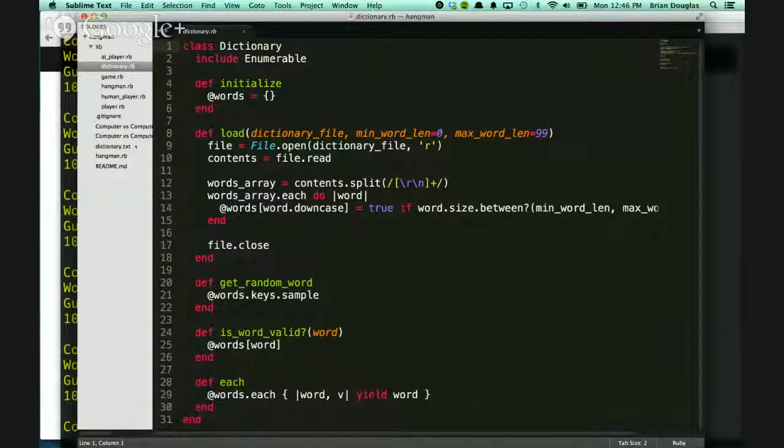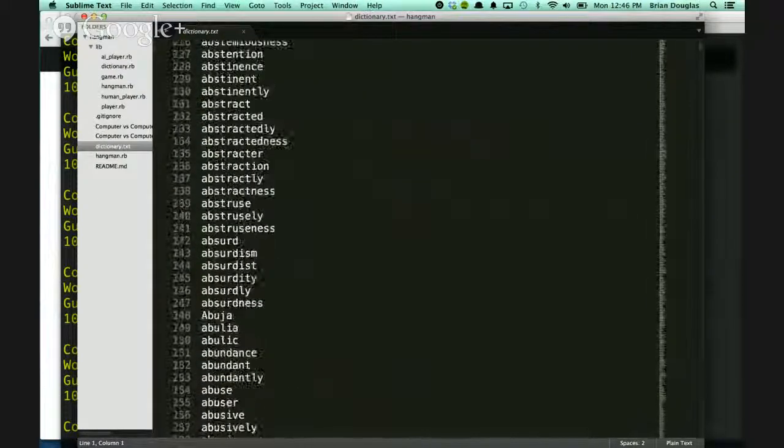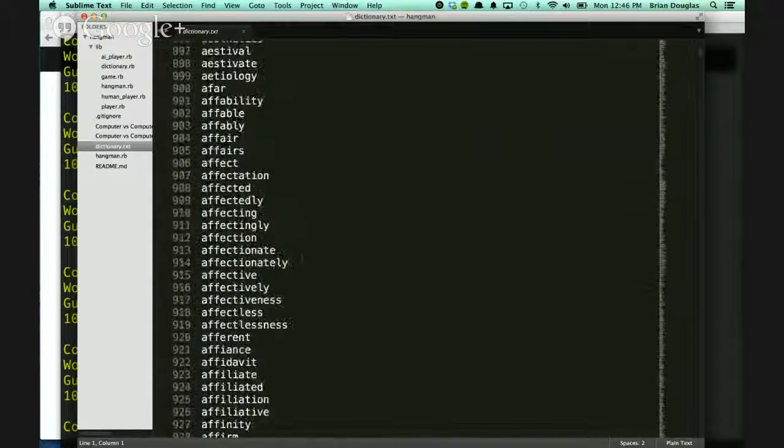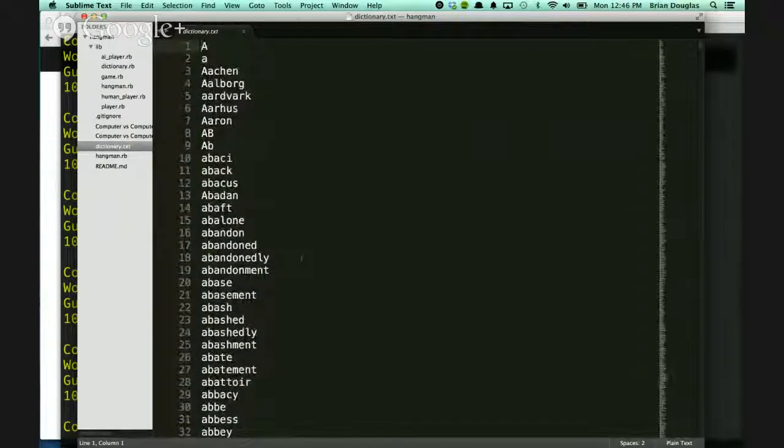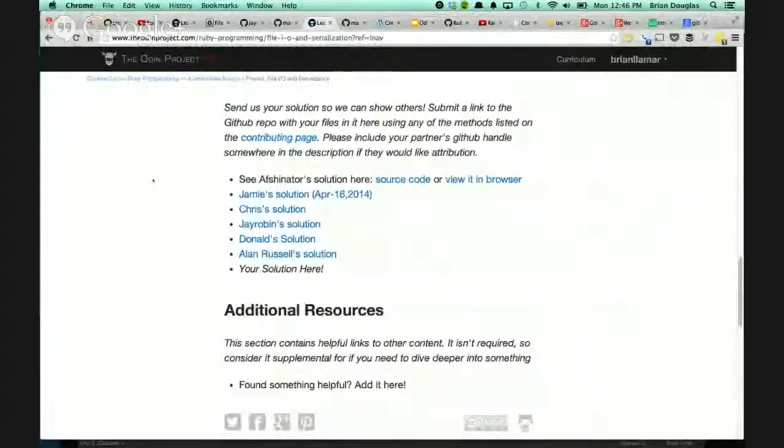Oh yeah, he's calling from files, which are his words, which I think he's got a dictionary here. Yep, dictionary file. So if you guys went to the file section, then you'll know that his dictionary he's got here, and you guys can walk through that if you haven't done the code yet, or feel free to share your examples. But that's it. That's all I wanted to go through.